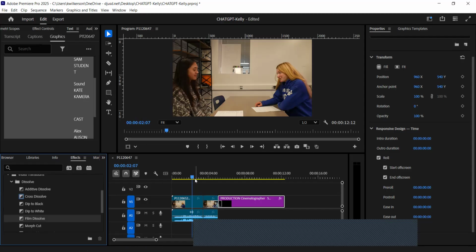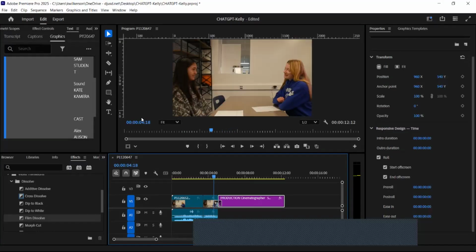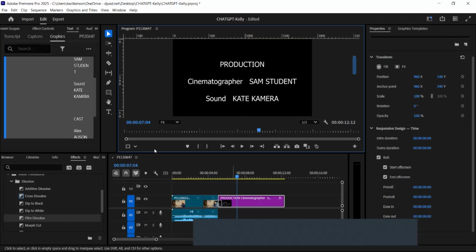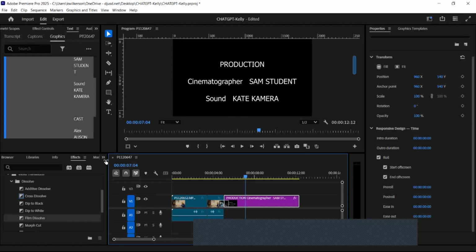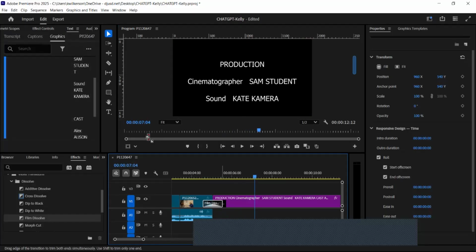Okay, so let's see what that looks like. Okay, that looks cool. Okay, so that looks better. One little thing that I might want to do is make that dissolve longer. So what I can do is go here and then I get another window shade.